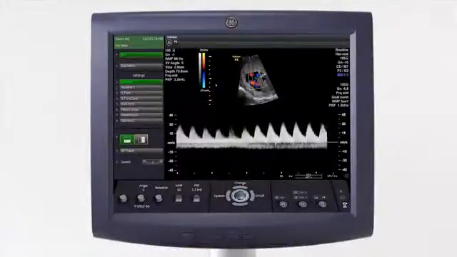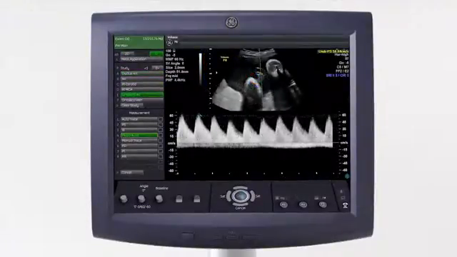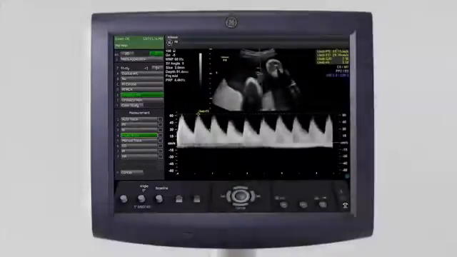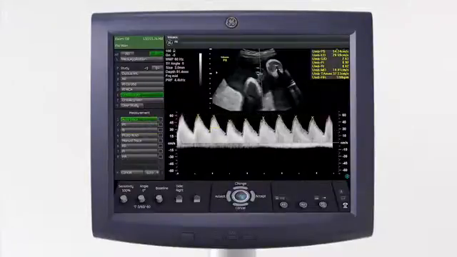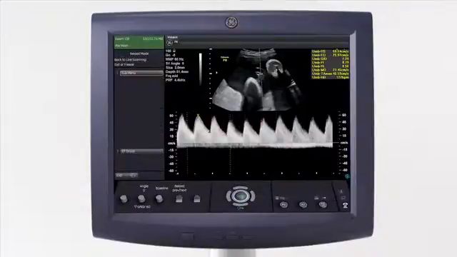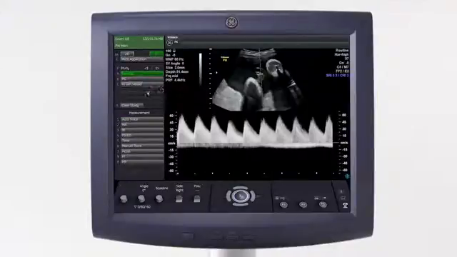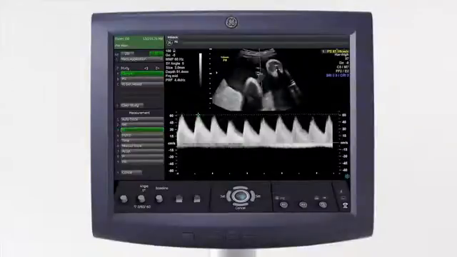The system can be programmed to automatically enter calculation mode in freeze. Once you freeze the pulsed wave Doppler image, the Calcs menu appears on the display menu to choose the vessel, and then walk through the points to measure. You can also select Auto Trace, which will put a trace over the entire spectrum. You can readjust the trace by selecting the Change key on the trackball and moving the trackball to fine-tune the selection. Measurements will be placed into the patient's report. To perform a manual calculation, select the Measure key to see Generic on the display menu, then choose the measurement.